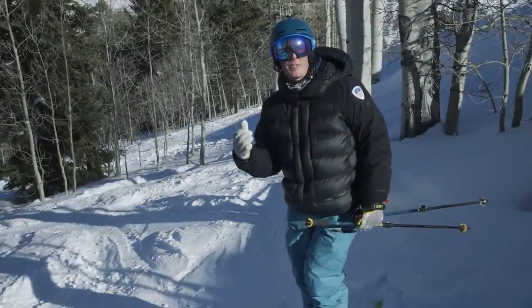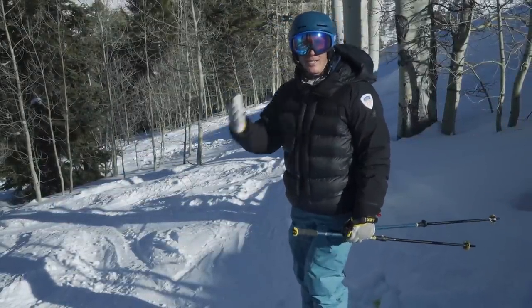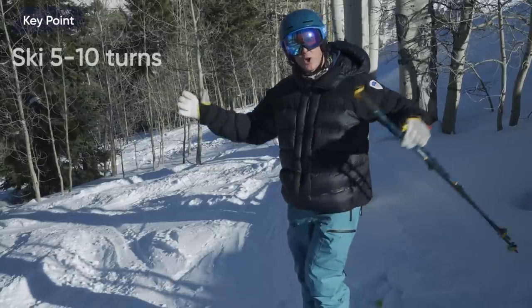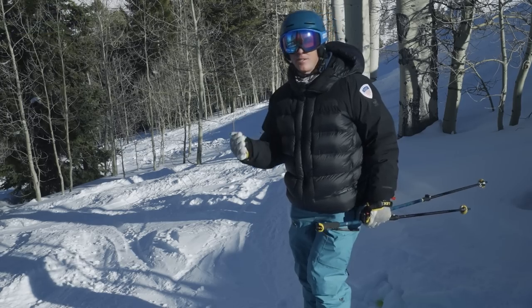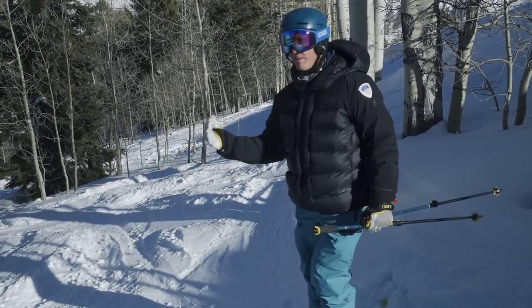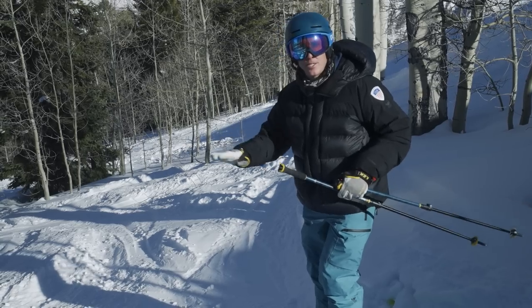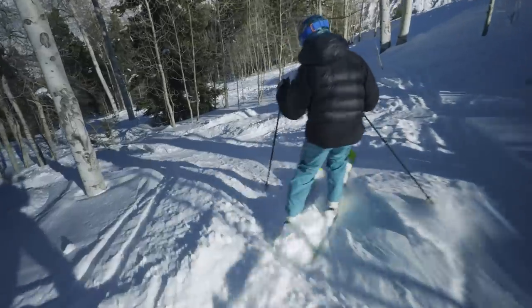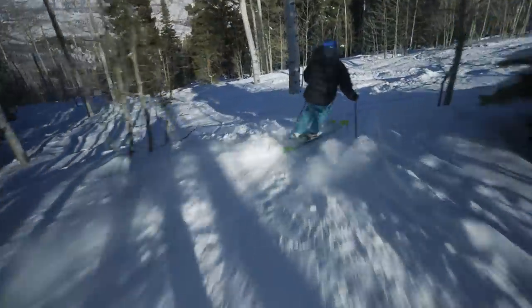I wanna set myself up for success. How am I gonna do that? I'm not gonna ski the run the whole entire way. Instead, I'm gonna ski 5 to 10 turns, and then I'm gonna stop. I'm gonna chunk down the run, and that's gonna give me the ability to pay attention to the fact that a lot of things are coming at me. I've got trees coming at me, I've got stumps, I've got roots, I've got snow conditions changing, the pitch is changing. There's a lot of things to take in. All right, so I'm gonna go through here. Okay, now it's gonna open up a little bit for me.